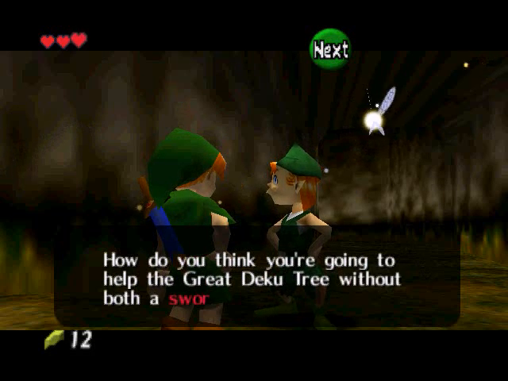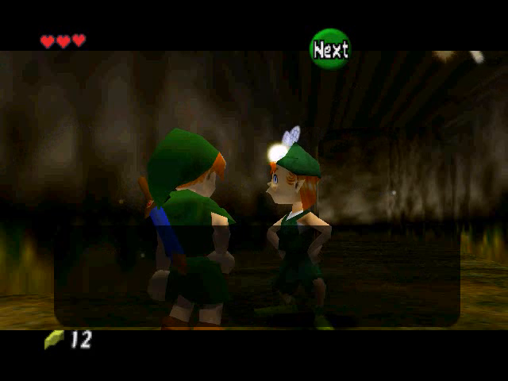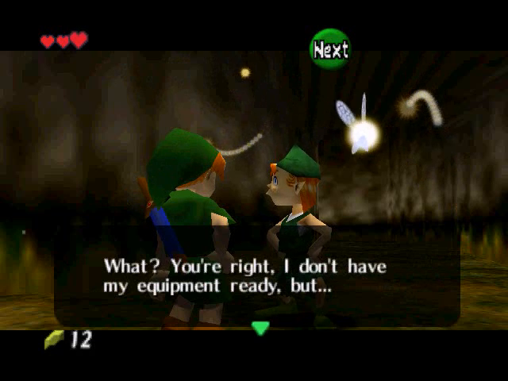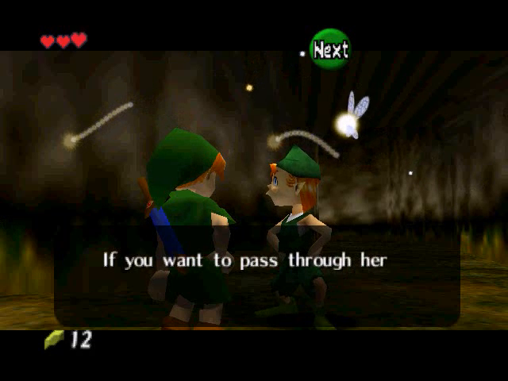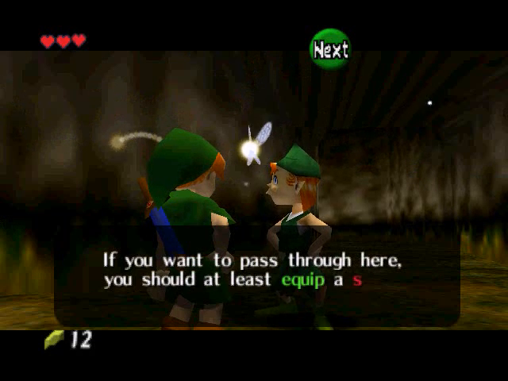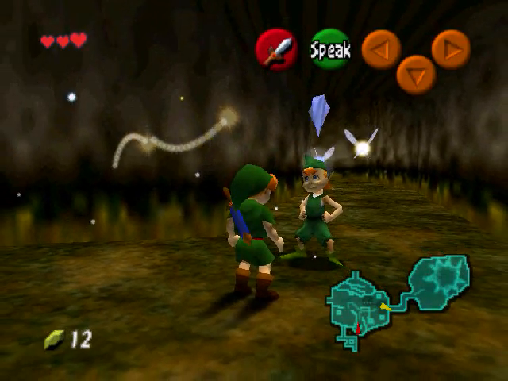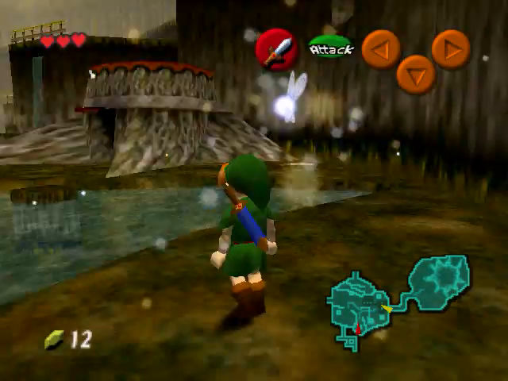So, because he's so jealous and he's such a stuck-up brat, he's not going to let us go until we have a sword and a shield. What a jerk. I mean, those things actually come in handy, but that's no excuse not to let me in, Mido.